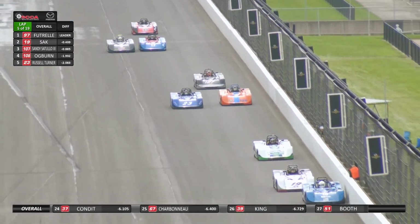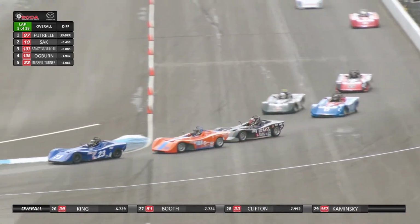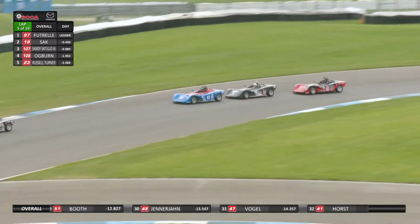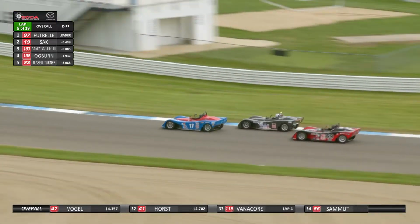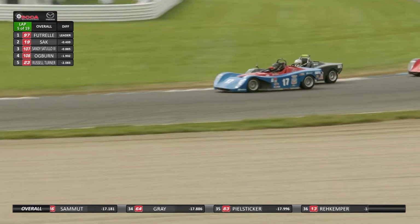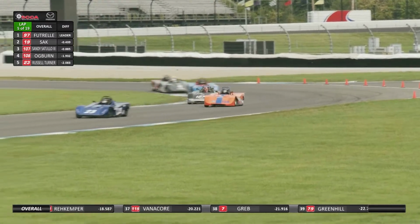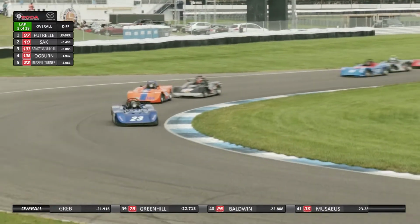Big nice move here as C. Russell Turner, who had fallen back a little bit. He started in the third spot, had dropped back to fifth, and is now working his way up, as is Black. Nice move there as he cuts around and picks up a spot on Clay Russell, Robeson Clay Russell. These guys have raced each other for years. Yes, they have. Big slide there, side by side for those two. I think Robeson saw that Black was going to turn in and had to tighten up his exit a little bit, and the back end stepped out. Nice save.